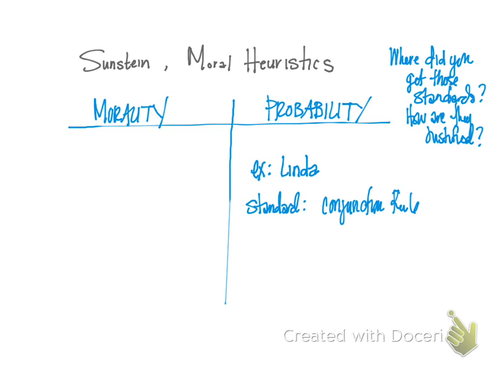But if you reflect on that for a few moments, this violates a law of probability, namely the conjunction rule, which says that a conjunction of two things is never more probable than one of those two things alone. So in this case, in order for Linda to be both a banker and a feminist, she has to be a banker. So the probability that she's a banker, basically, you get the idea.